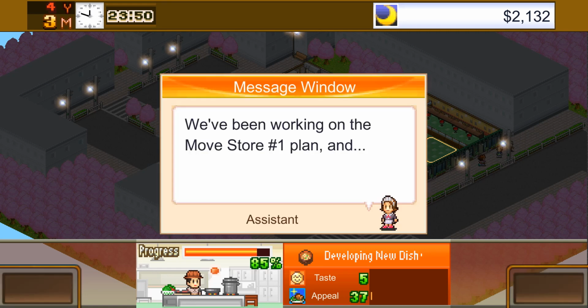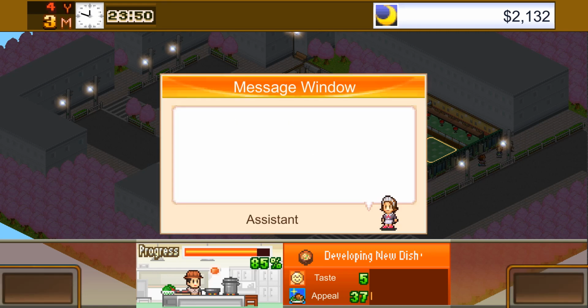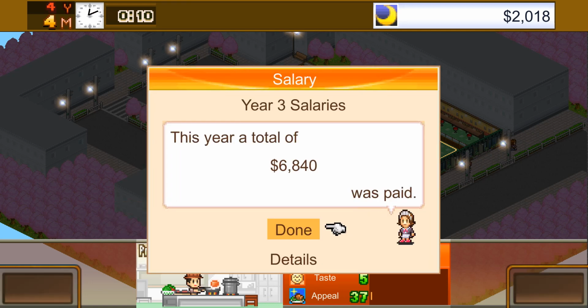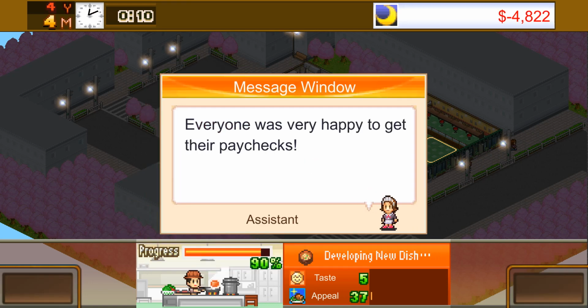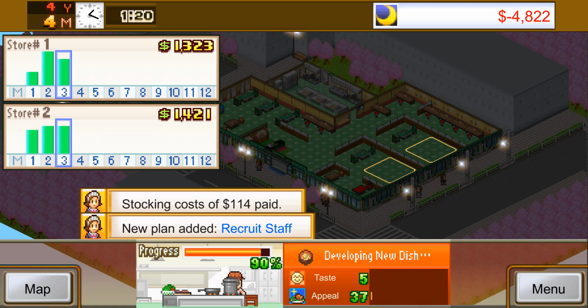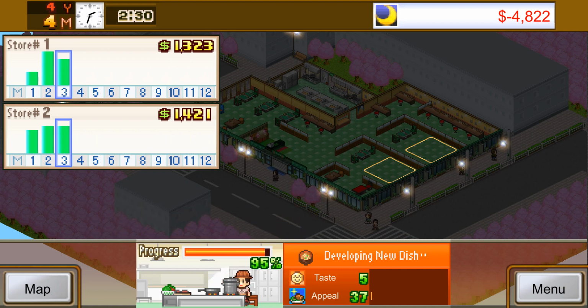Boss, we've been working on the move store one plan and preparations are finally complete. The work will start at 7 a.m. It's time to pay our staff. Yeah, we're now broke. Everyone was happy to get their paychecks. Looking forward to working together for another year. We won't be recruiting any new staff for a while.